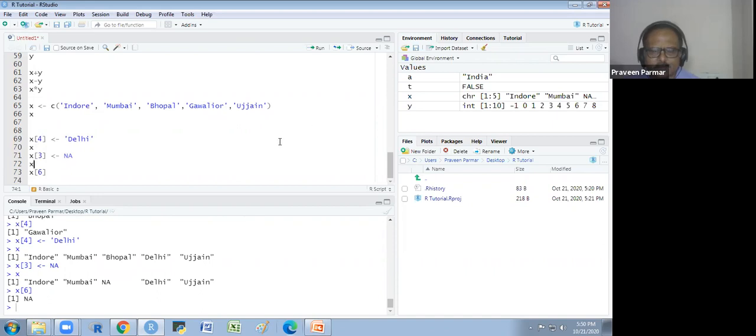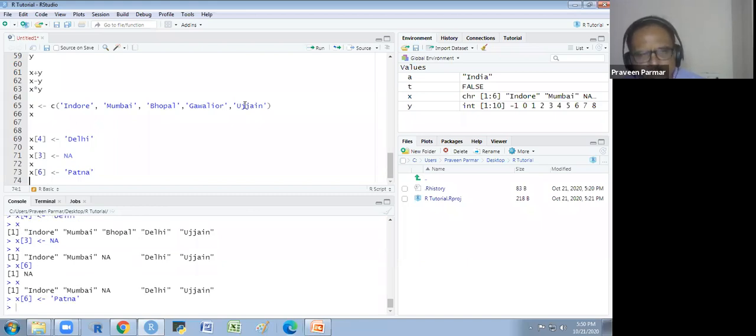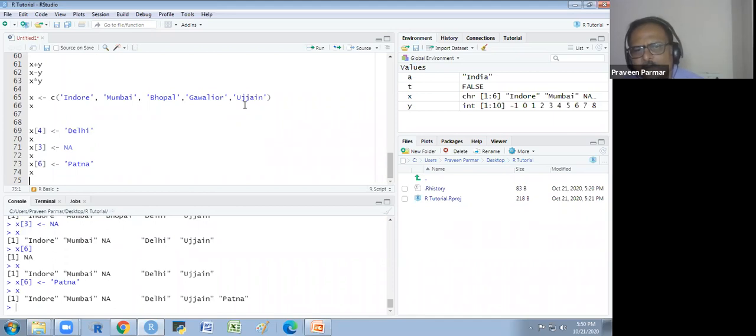And if I run this, I will get only the 5 elements. So for the sixth place, I would like to write the name Patna. And I run this. And then we run x. So I will get Patna over here.